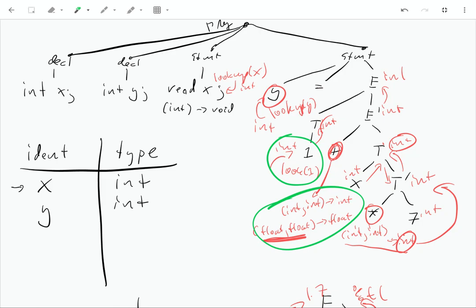So it's a very similar process here, where the axioms are the leaves of the tree. The known types, like the declared types here, or the known types of operations and constants, those are the axioms. And each step of this post-order traversal is a check that each operation is being applied to the right types. So this is literally doing a proof that the input program has no untrapped errors, where untrapped errors is defined to be this type safety property.